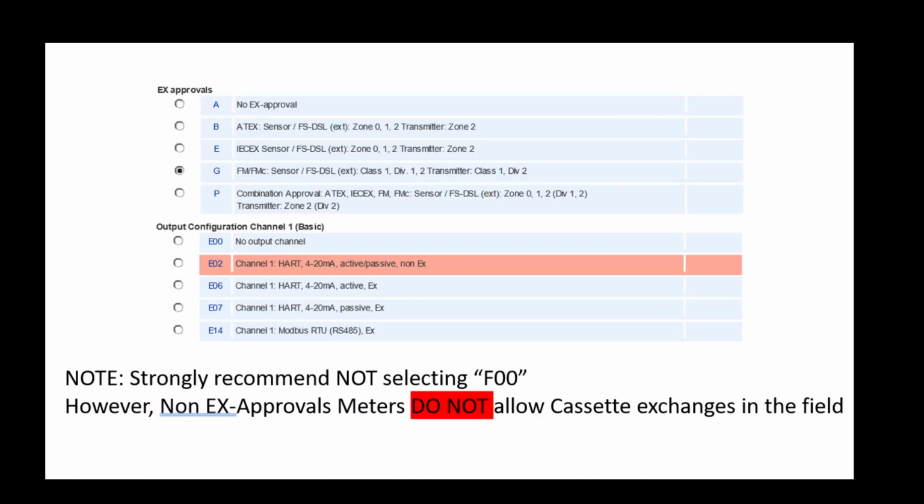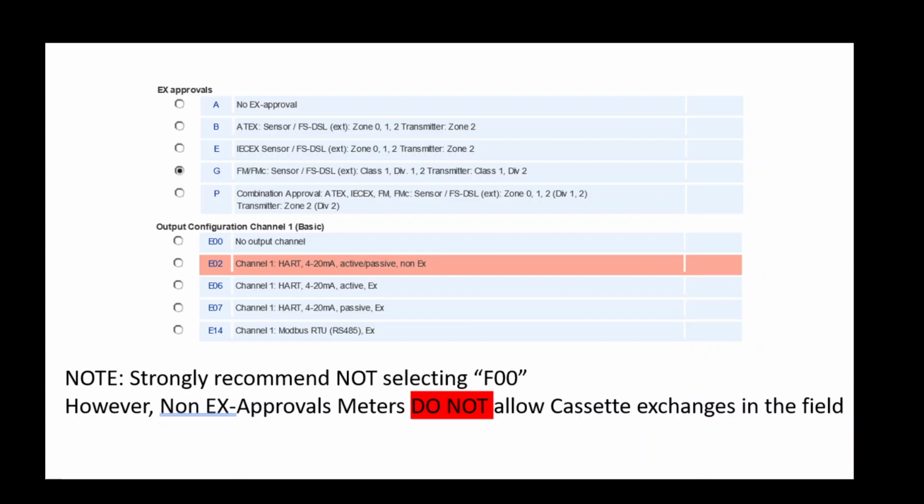Now, if you have an EX approval like FM and you make your selection, you're stuck with that selection in the field. You cannot change the selections in the field on an FM meter. The meter will have to come back to the factory to change from one configuration to a different configuration.